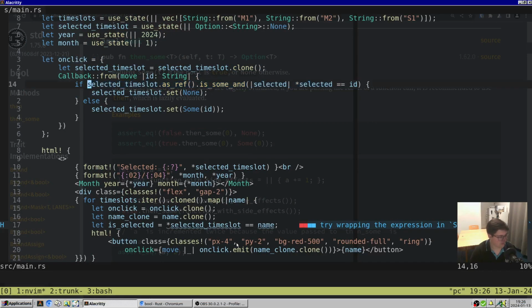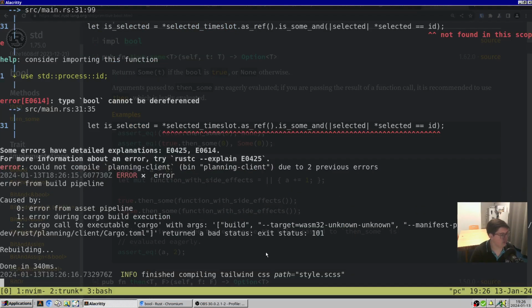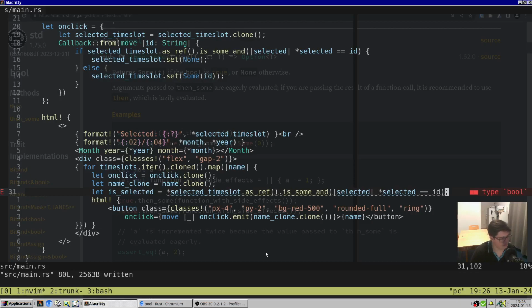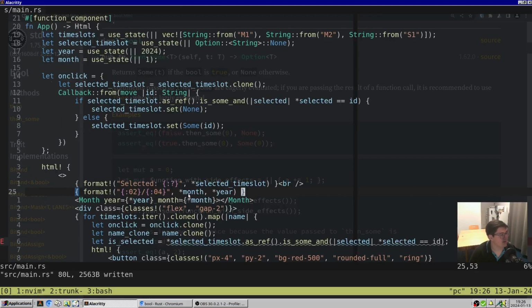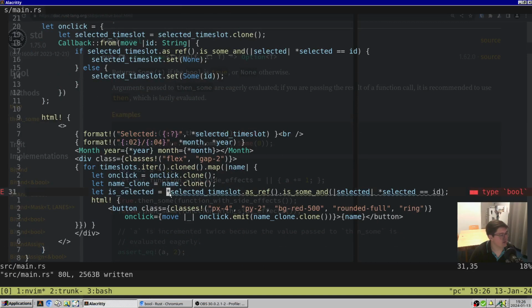That's this condition. Cannot be dereferenced. That makes sense. Okay, and no ID, it's called name here.